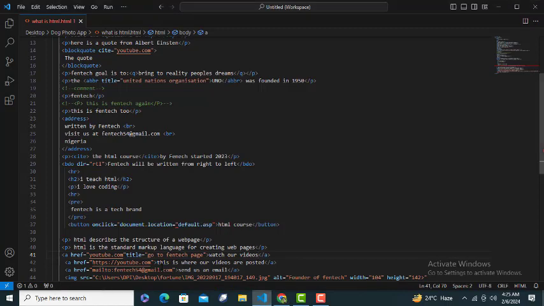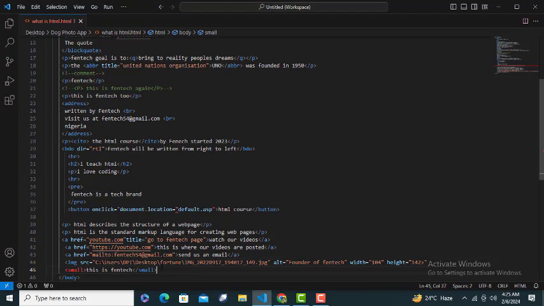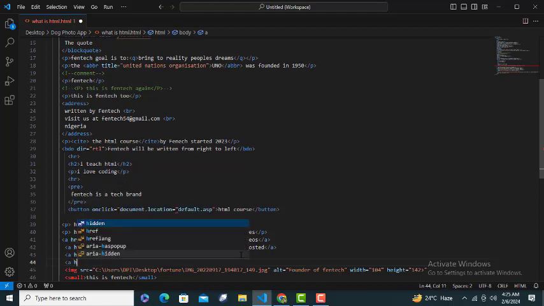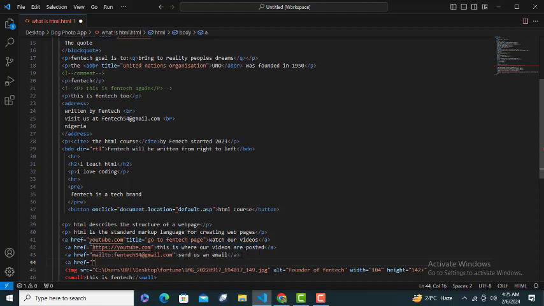So here where we have our href, we're going to have default.asp.